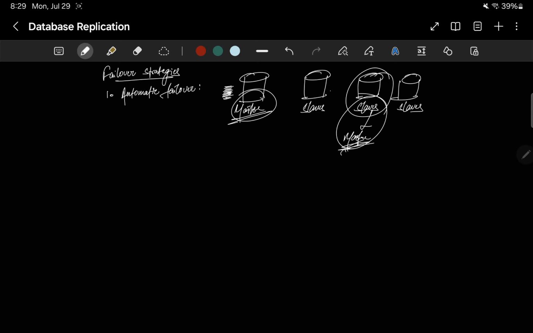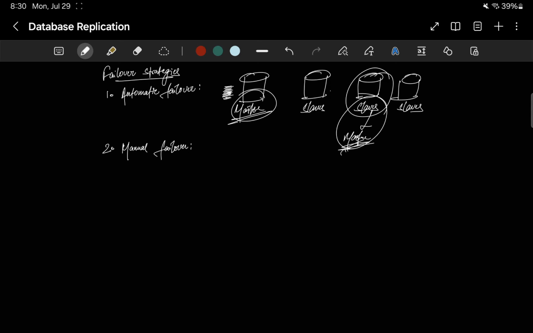The second one is manual failover. In situations where automatic failover is not feasible or may cause issues, manual failover allows administrators to initiate the switch to a standby server. As the name suggests, there will be a man involved. It requires human intervention and decision making.